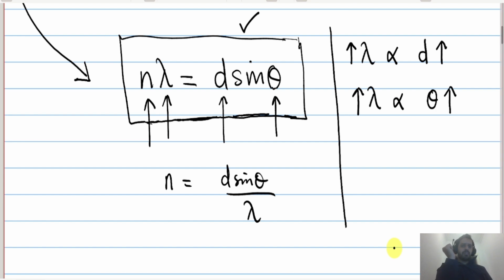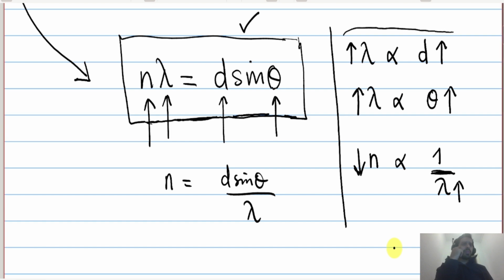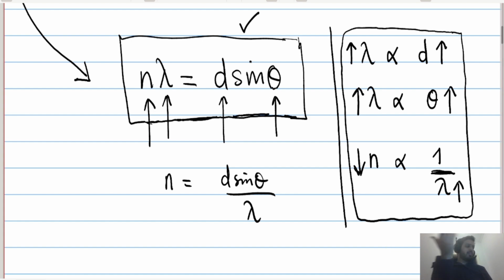Now you have an equation that tells you how n and lambda are related, and you can see that n is inversely related to lambda, which means that if you increase lambda, now n will decrease because it is inversely related. So I want you to repeat this exercise for any equation that you see. You don't know anything about the variables, but the equation is given, and just by looking at the equation, you can understand quite a lot actually about how different variables are related to each other.